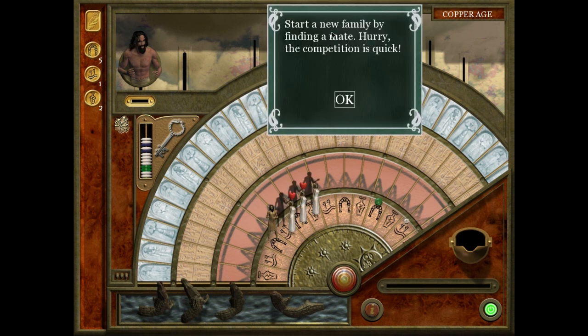This is different. Start a new family by finding a mate. Hurry, the competition is quick. That's right. Move Inu to meet pawns wearing white. Favor the pawns with hearts.